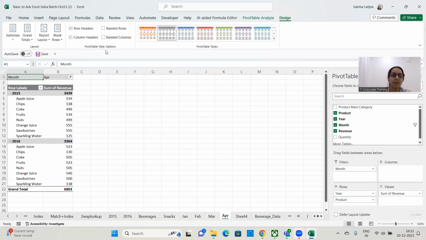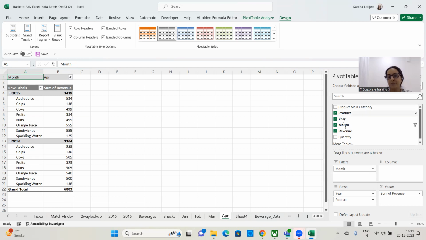Once you're done with this, you can go to the table style options. And from here, you can enable row headers. You can also enable column headers. You can ask for banded rows or banded columns based on your data. Now, at the end of your data, you will see a grand total.